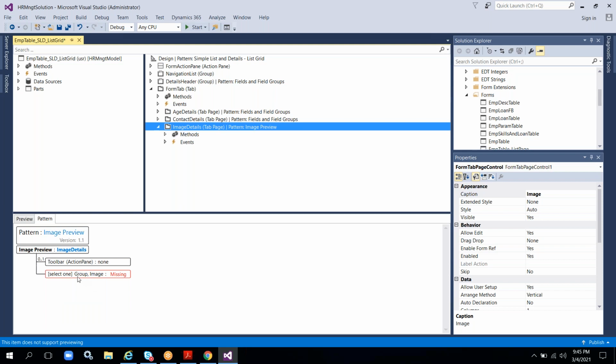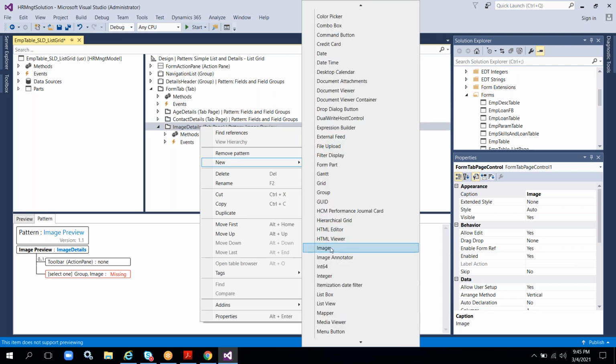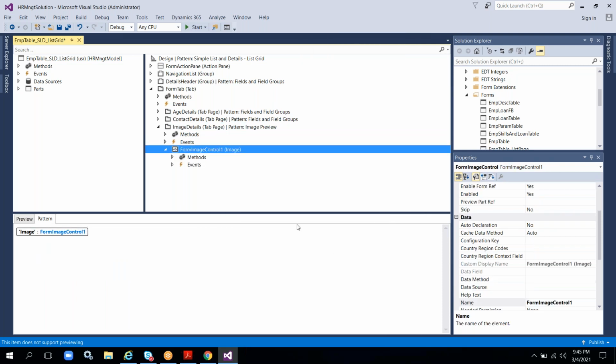Now here we have a missing group control, or you can select the image. I'm selecting the image control. Right click, new, image control.